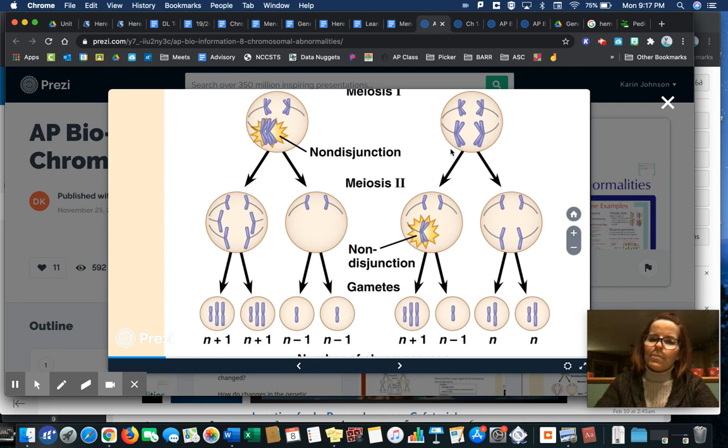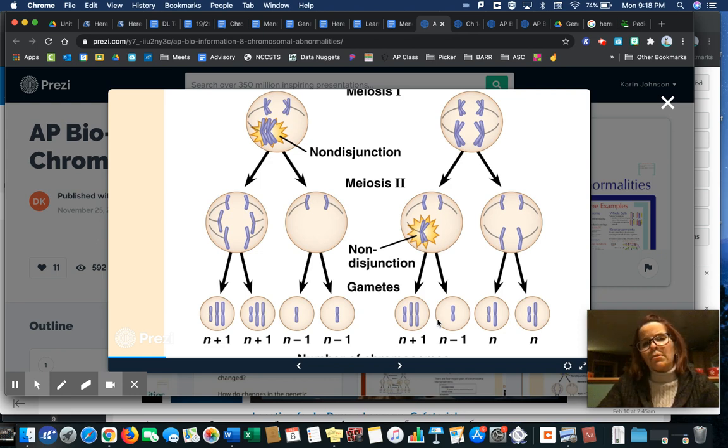So in this example, again, the germ cell, practicing that word, the germ cell had 4 chromosomes. The gametes are supposed to have 2 chromosomes. So this is all non-disjunction. And for the most part, in vertebrates, and many different types of animals, the organism has to have the right number of chromosomes.